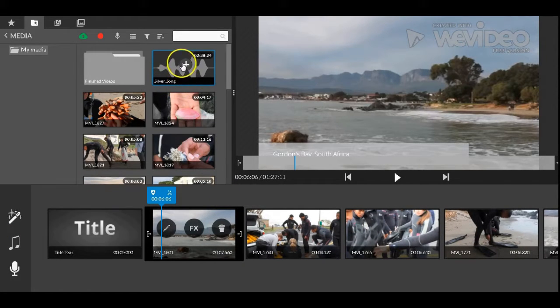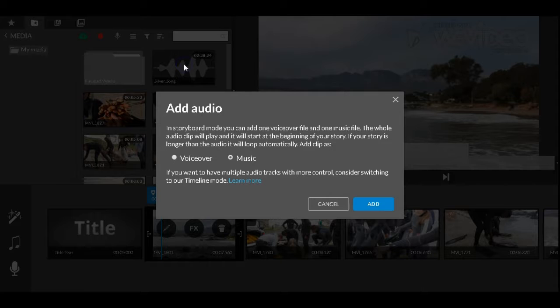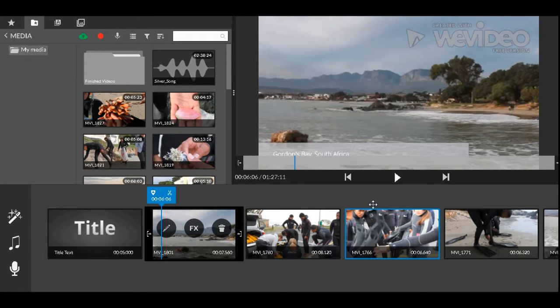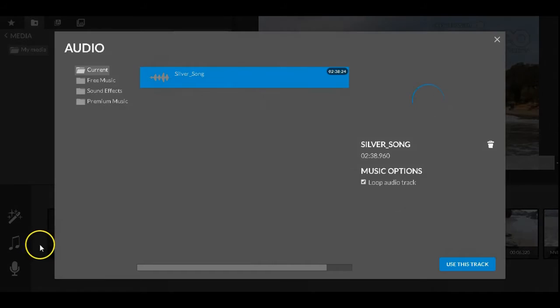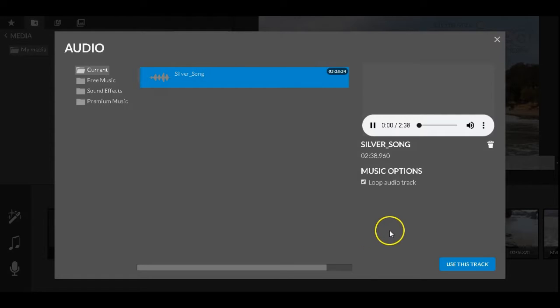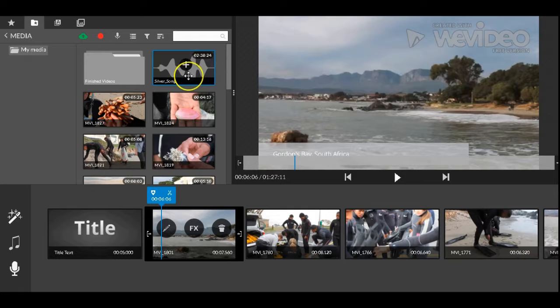Good. What I did here was download and upload a song from a different source. That's from the YouTube library, which is freely available. And in vVideo, you can have one voiceover file and one music file. And you can click Add. And if you hover over the music button, it will show the own song that you had uploaded. And it will also show in the preview. If you decide to take it out again, you can delete it, but it will remain in your media library.